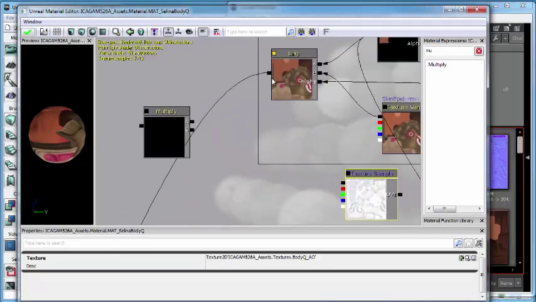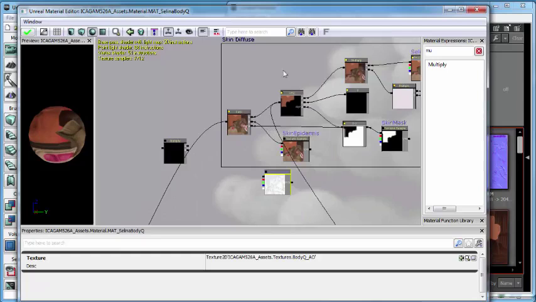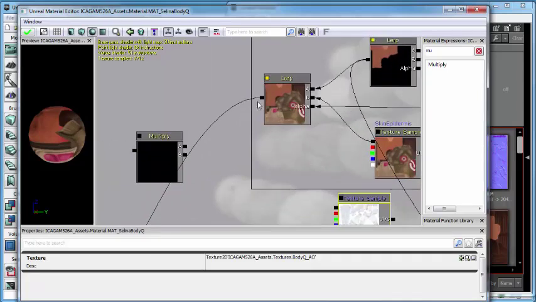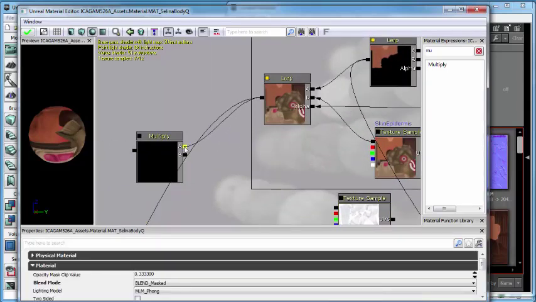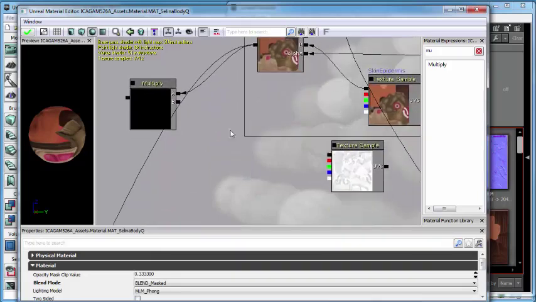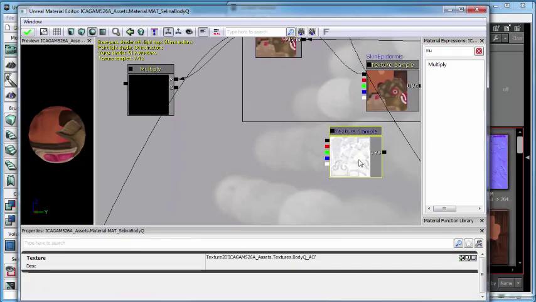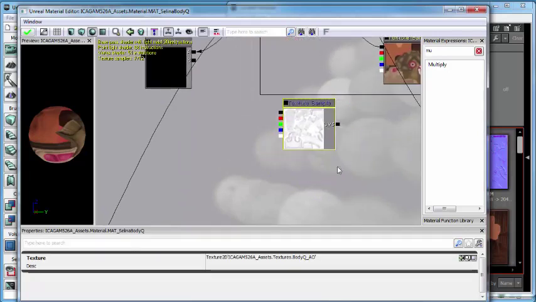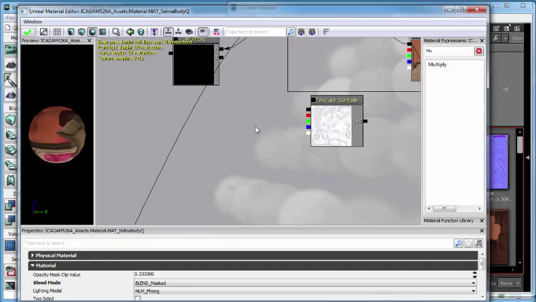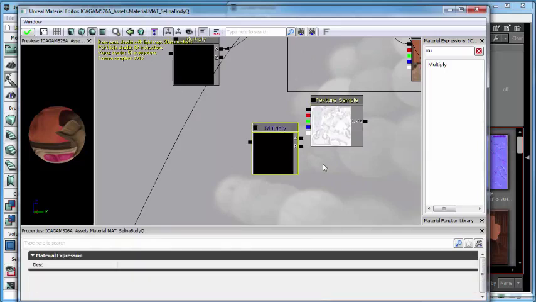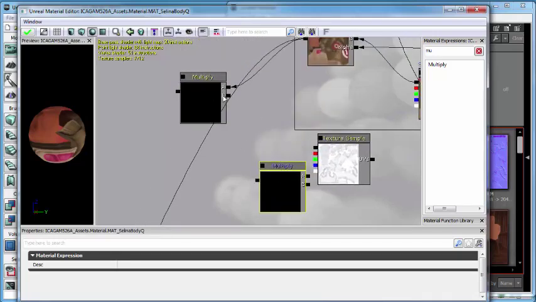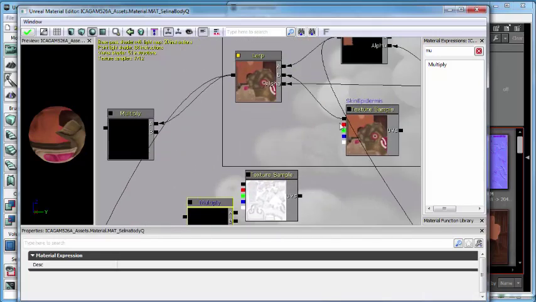Now, we're going to grab the end result. Just remember, this is the end result of the skin diffuse, the end result of the lerp into the A. Now you can easily just drag the end result or the RGB of the AO into the B, but that's not necessarily going to control how dark it is. So we need to add a couple of extra little things to this. We need to add another multiply, because what we want to do is multiply a constant to the AO to make it brighter or darker, and then into the result of the lerp.